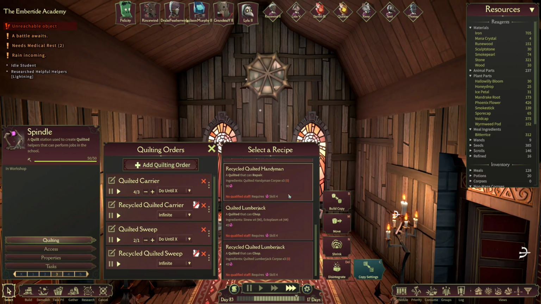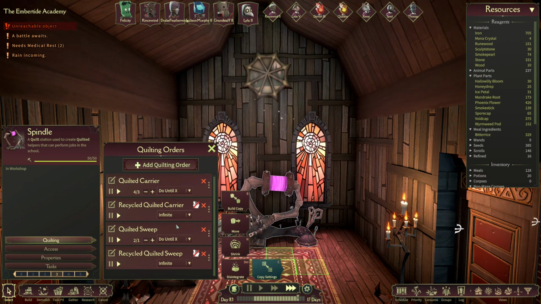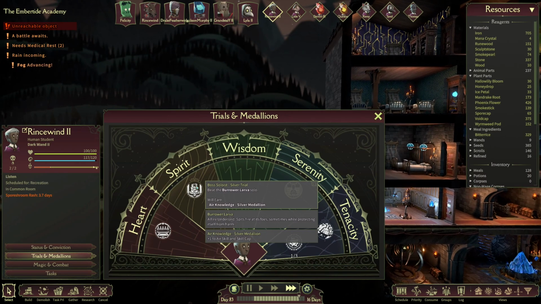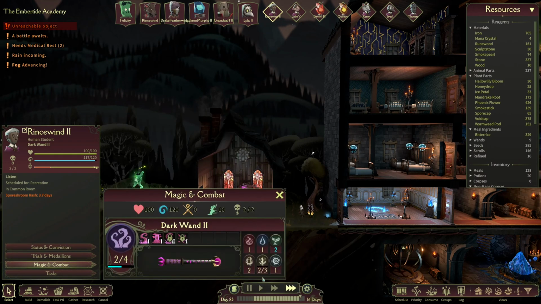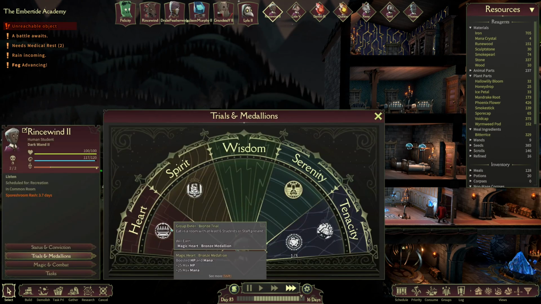We need a skill 4 though to make these. So I know that was mentioned in a previous episode. Once Rincewind the second graduates, we'll be able to make these helpers. So we'll have them available to us. We just can't make them just yet. So once Rincewind the second is full on his learning, then we will do that. We could boost his air too by doing this objective, which looking at his magic and combat is not great, but we can have an air 2 maybe. Let's see what other medallions he has.